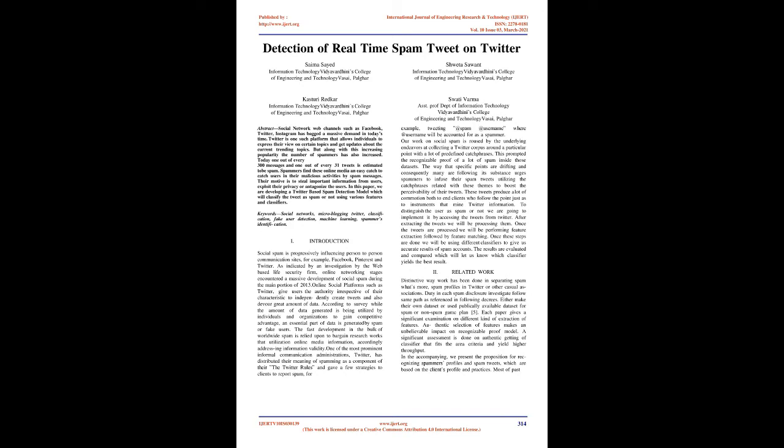But along with this increasing popularity, the number of spammers has also increased. Today 1 out of every 300 messages and 1 out of every 31 tweets is estimated to be spam. Spammers find these online media an easy catch to catch users in their malicious activities by spam messages. Their motive is to steal important information from users, exploit their privacy or antagonize the users.